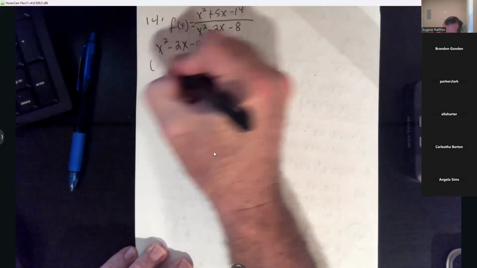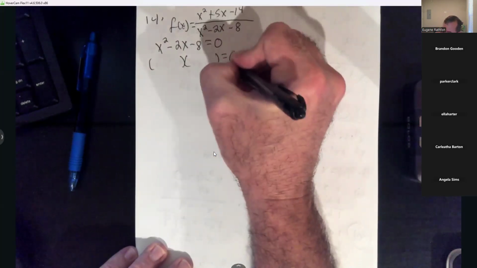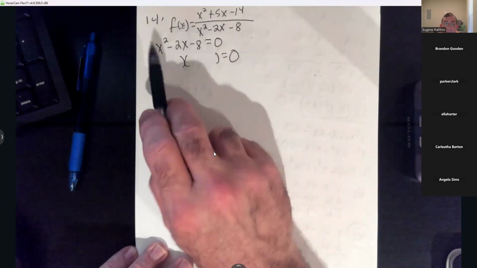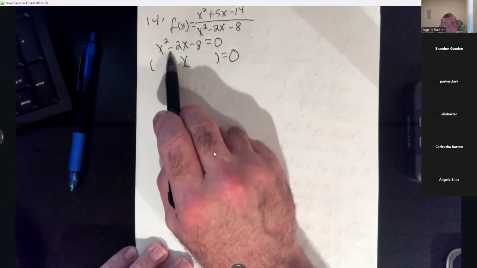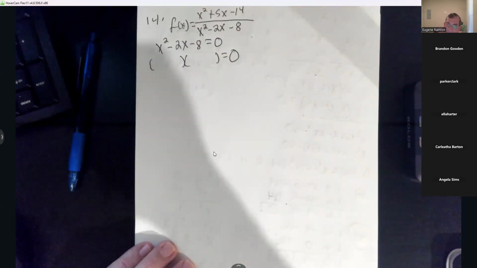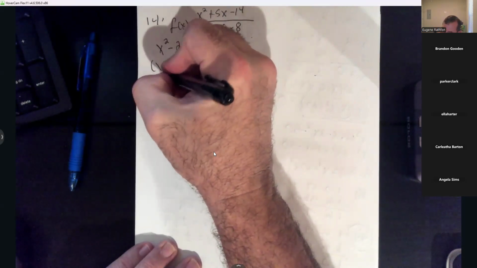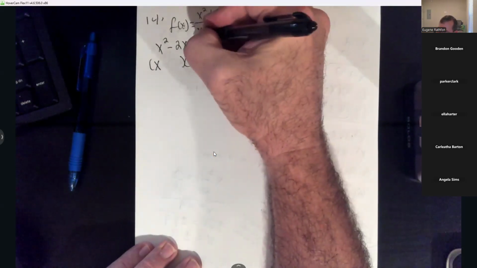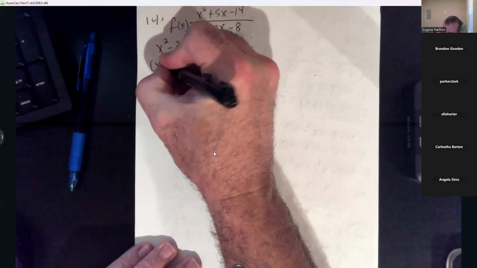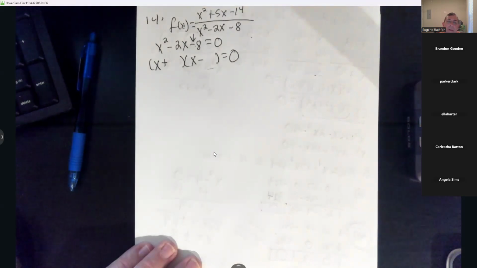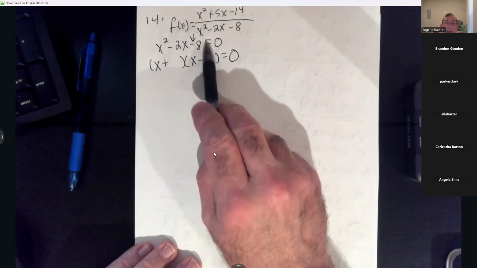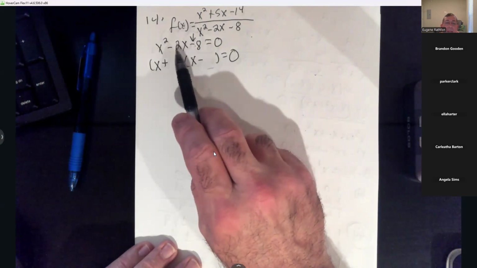Now, I'm going to factor this to solve it. But y'all, you could use that quadratic formula calculator in week 5 and punch in a 1, negative 2, and negative 8, and it'll give you the two answers that I'm about to get eventually, okay? So for this one, x squared is an x and an x. The last sign is negative, so you automatically get a plus and a negative here. Now, the larger factor will be negative like the middle, so I want factors of 8 that'll subtract and give me a 2.